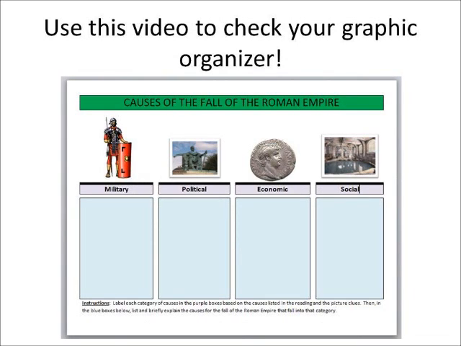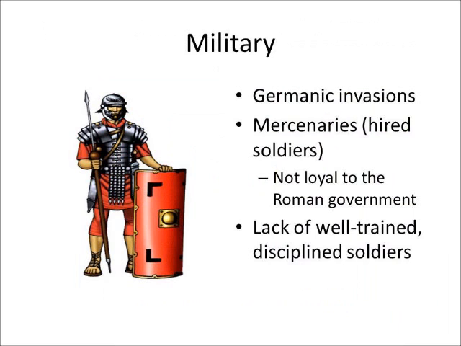Now, before you go any further, you'll want to grab the handout, The Causes of the Fall of the Roman Empire, the one that you completed. Either pull it up on your computer or have out the hard copy. I have filled in on this display of that handout the four main headings that we'll go over in this video: military, political, economic, and social. So make sure you have all the information that we go over in this video on your graphic organizer, and if there's anything you still need clarified, you can ask your teacher in class.